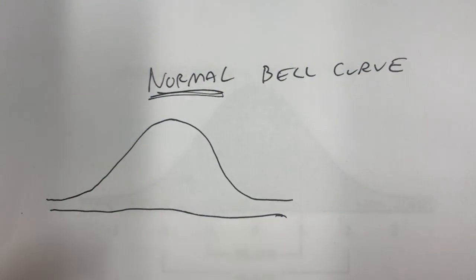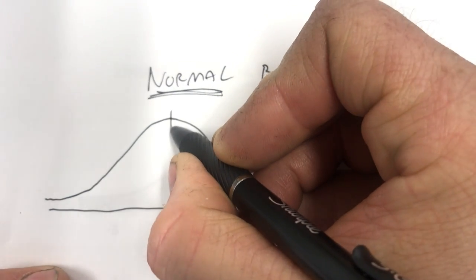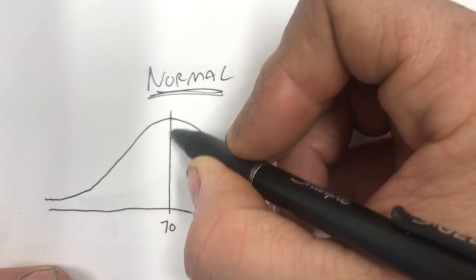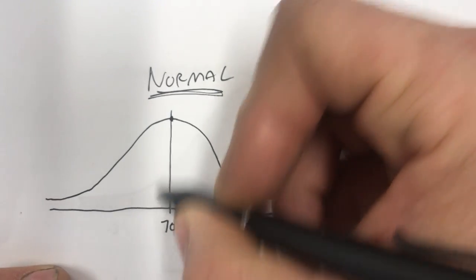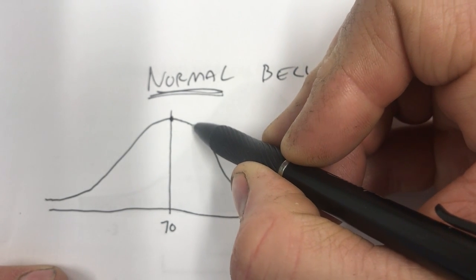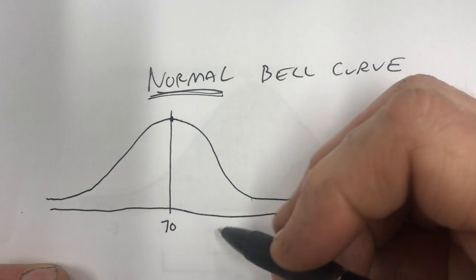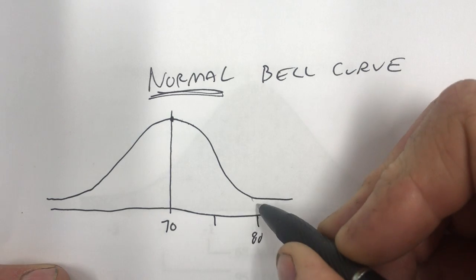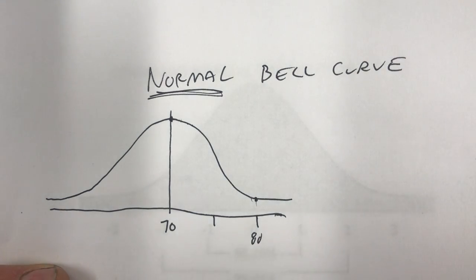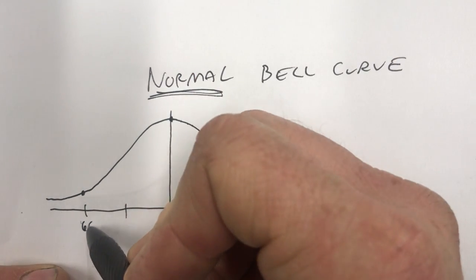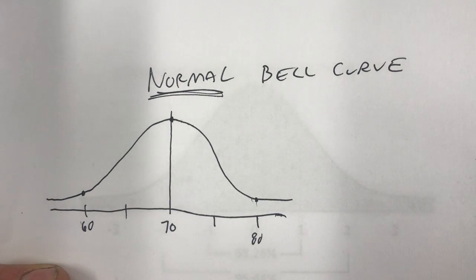But what makes this normal about it is this. Right here, this is our average, which I said is 70. And most games, you see, it's the highest. Most games, they score 70. Now, they might score 71 or 72 a few times. And heck, they may be even over here. Say this is 75, say this is 80. They might score 80 every now and then. And then, of course, going back this way, here's maybe 60 right here. Okay, but most times they're around 70.